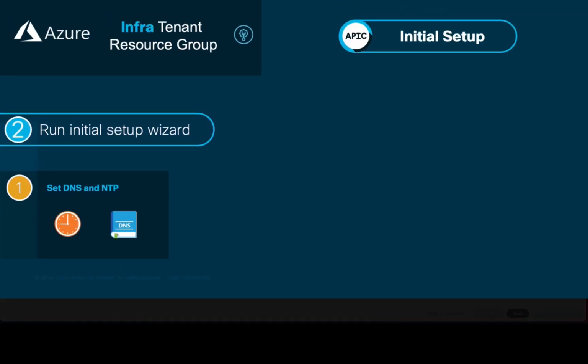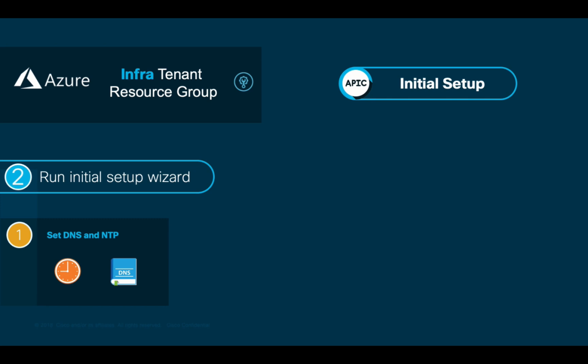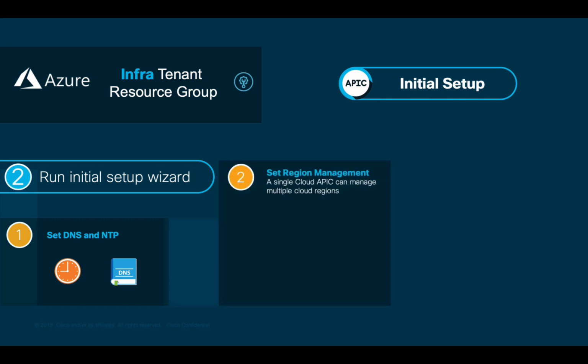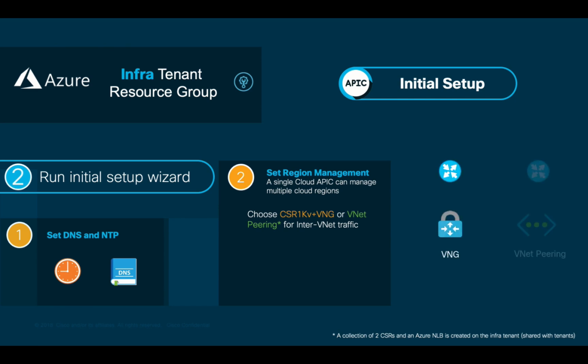But before we choose our region, let's first cover a few concepts applicable to region management and how ACI implements it. As we mentioned before, we will choose which connectivity method we want for inter-VNet traffic, whether CSR and VNG or VNet peering. Both methods follow a hub and spoke model.